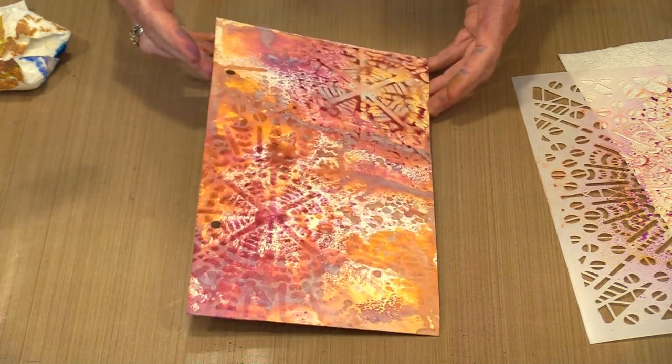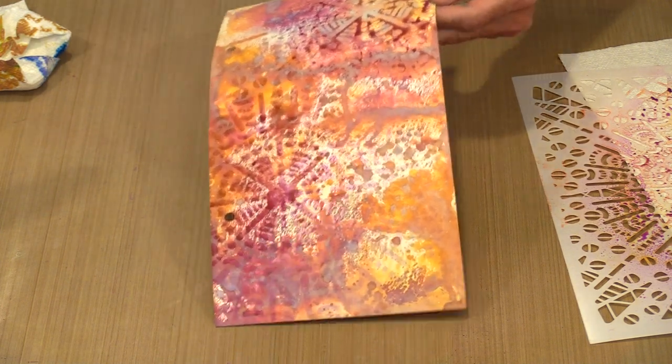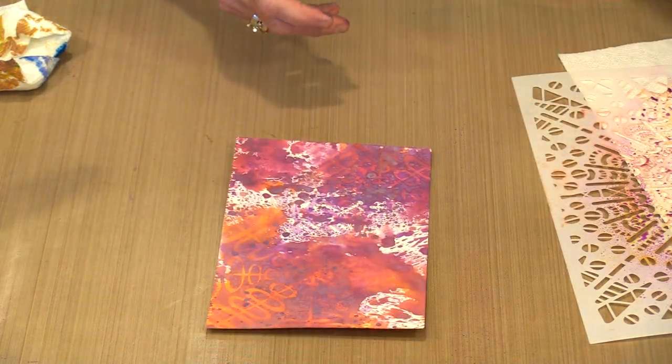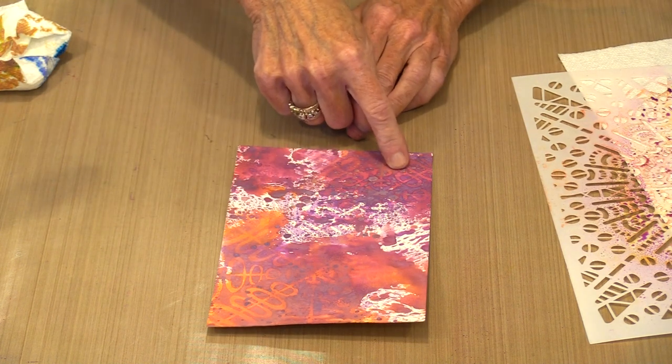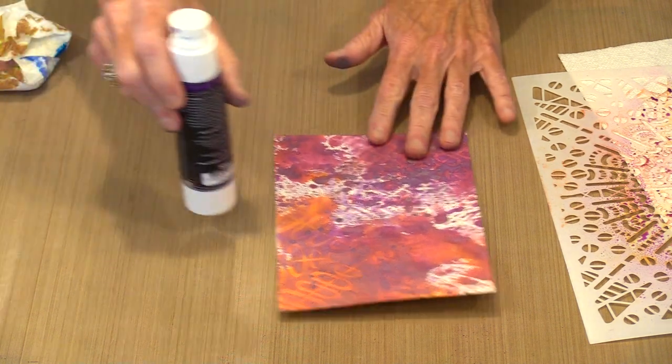And this background, the shimmer on this was Hello Sunshine. I can see the yellow in it. And with that said, this is something that I did that's pretty similar where I sprayed through the stencil, excuse me, I sprayed through the stencil over here and then I printed it over here.